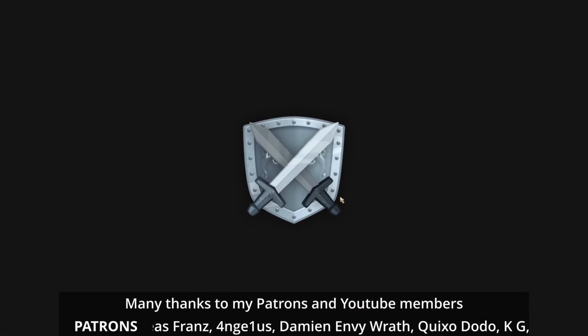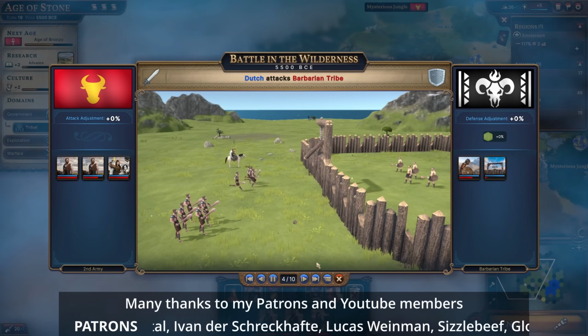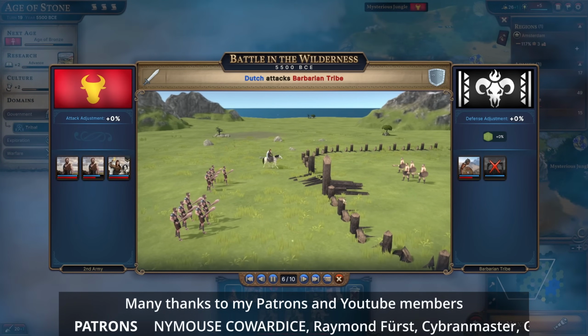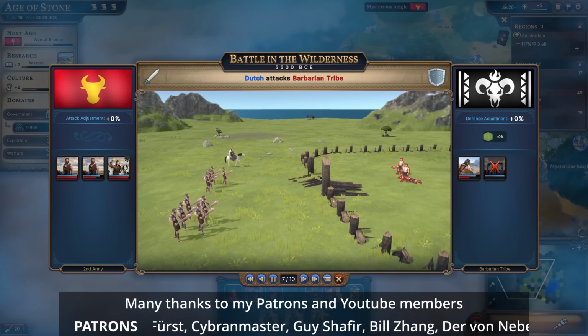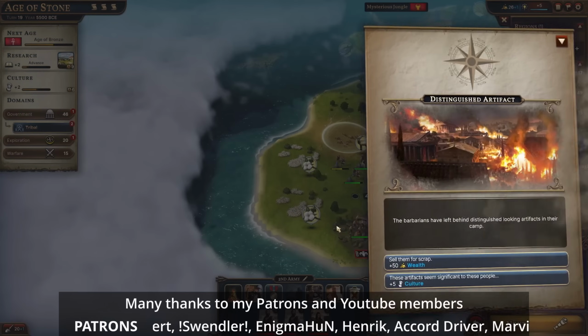These guys, I have them attack every once in a while, so that they can basically heal up one turn, and the next turn they can attack again. And suddenly the walls are gone. And now I can strike directly at the defenders. So now I can finally get rid of that barbarian encampment.